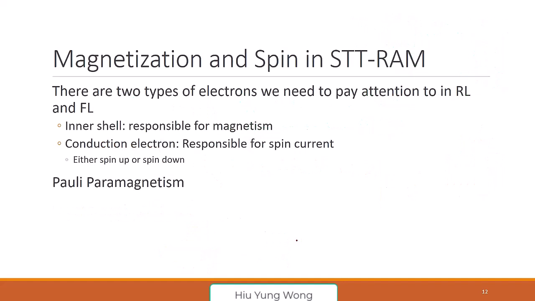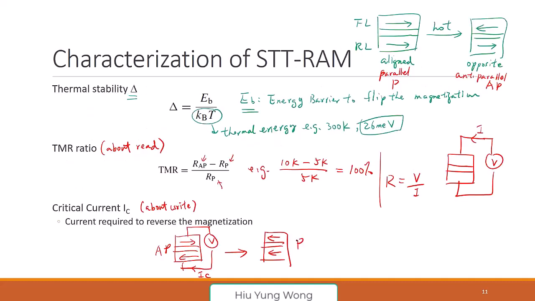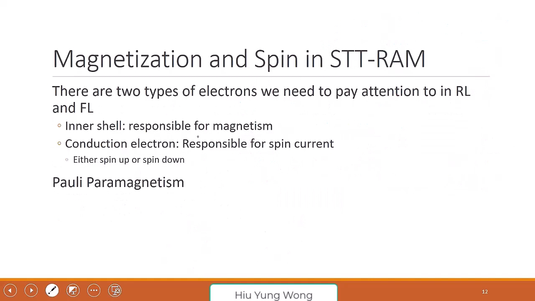Now, if no, then I think you know how it works already, right? And all the figures of merit, right? So if you are a circuit designer, you are done. You can leave this class now, right? For a circuit designer, this is what you need to know, the stability and everything, right? But we want to know more about the physics. So here I want to emphasize something that is very confusing to many people. For every atom, we have inner shell, and that is responsible for magnetization.